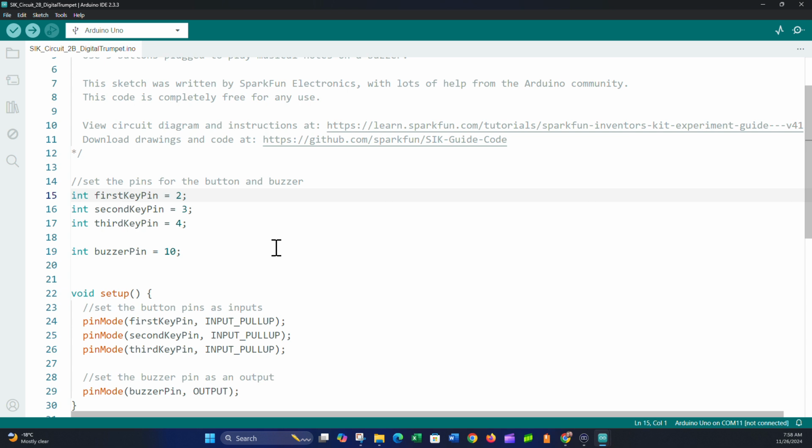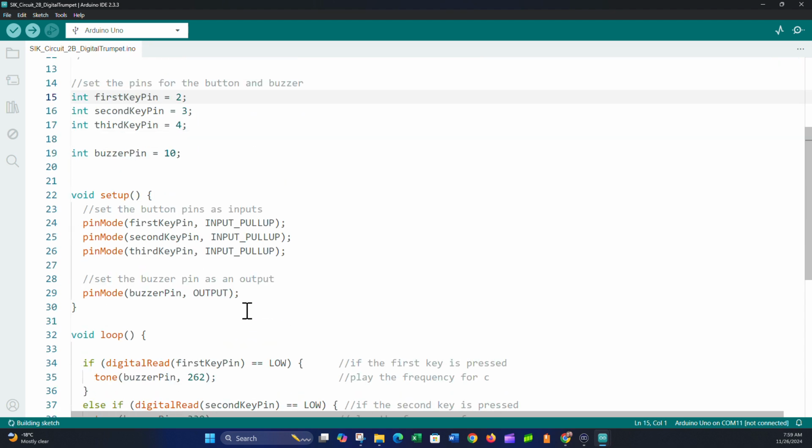Typically, as I've mentioned before in previous videos, it might be better to actually use the word constant in front of it, indicating that this is not going to change, because we're not going to be changing the pin during the code. So we should really make it a constant, in which case then we could take the name and by convention make it all uppercase, separating words with underscores. I've mentioned that in previous videos, but either way, this still works the same. So again, we created variables for our 3 buttons and the pin that our buzzer is on.